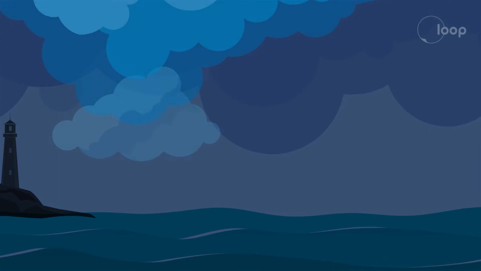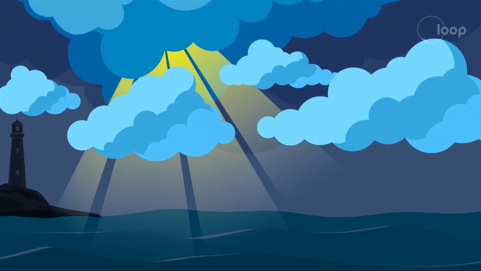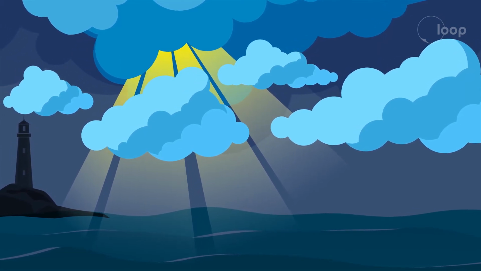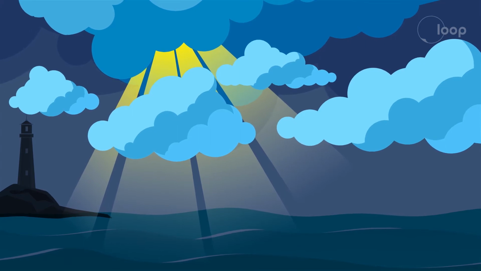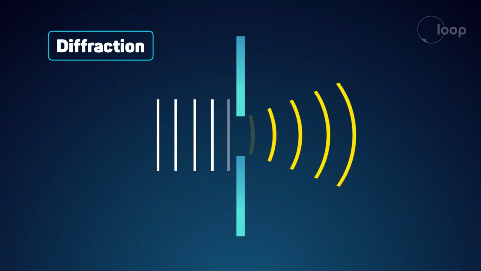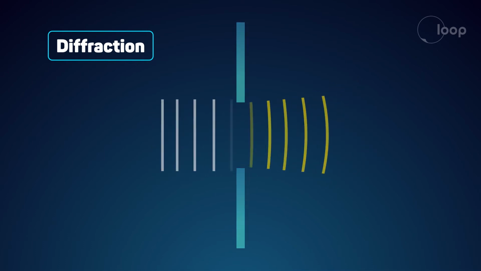Diffraction is the slight bending of light which happens when passing through a slit or passing around the edge of an object, such as the sun shining through a cloud on a cloudy day. Diffraction of light rays can be represented in a ray diagram as shown. The larger the gap, the lesser the diffraction.